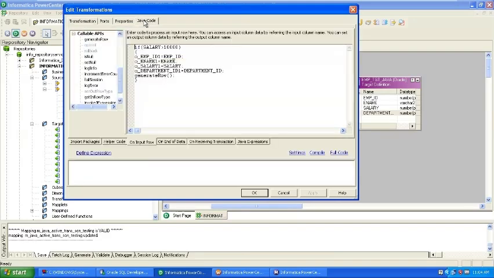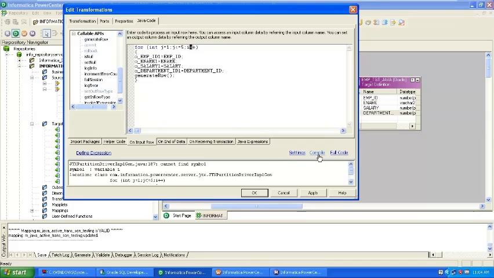Then what will be the data? Here, if you notice, there is a for loop, integer j equal to 1. The first time j will be 1. Now j will increase, while it is less than or equal to 5, then it will increase. So you can just compile. Okay, here it is showing an error. What is the error?